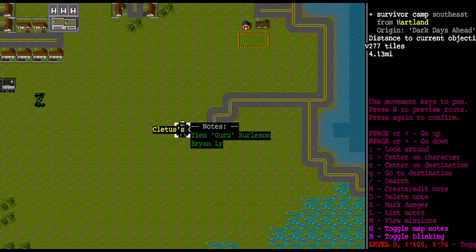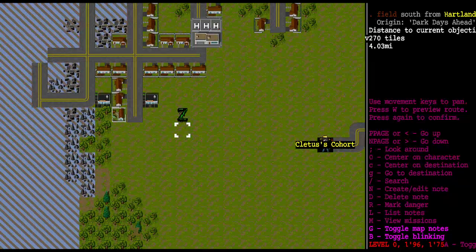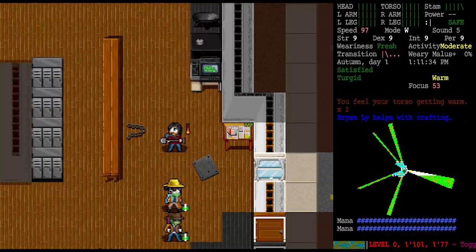Oh, I see. If the NPCs are standing here, we can't read the full descriptor. Oh well. Oh, by the way, check this out. Looks like we've got a horde migrating around this area of the city. I hope they're not headed this way.